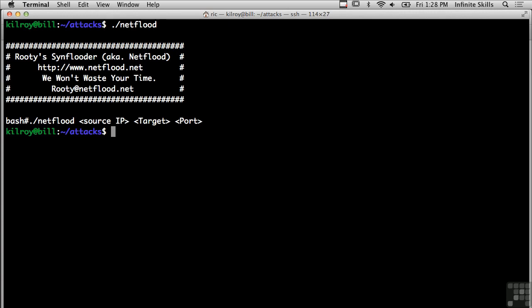And a SYN flood is really a classic flooding technique where what we're trying to do is prevent new network connections from being made on a particular server. And that's because there are some finite number of connection requests that can be handled in a particular time period before the server just doesn't have any more availability to take new connections in.